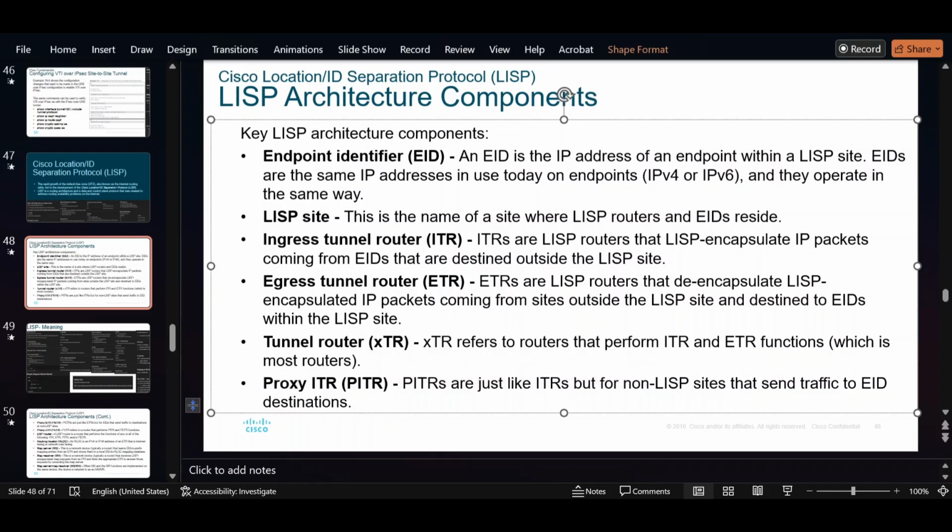Then we have the tunnel router, the XTR, which performs ITR and ETR functions. The ITR is the ingress router that works with the SD-WAN, and then the ETR. That's LISP routers.